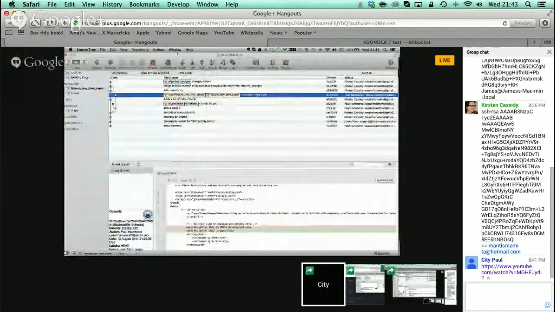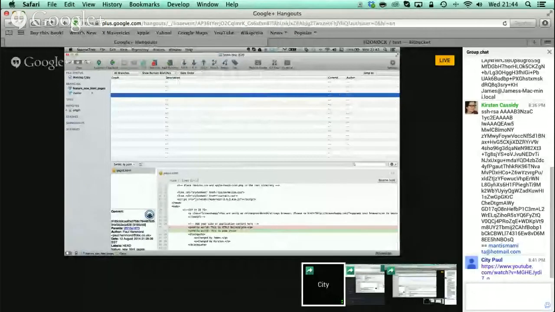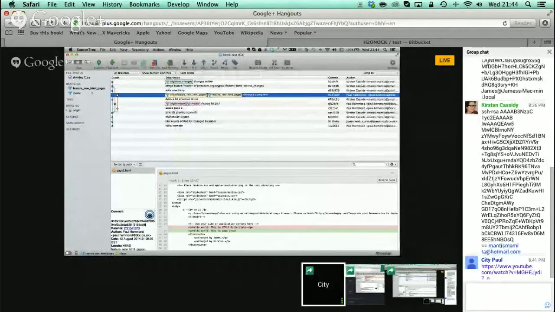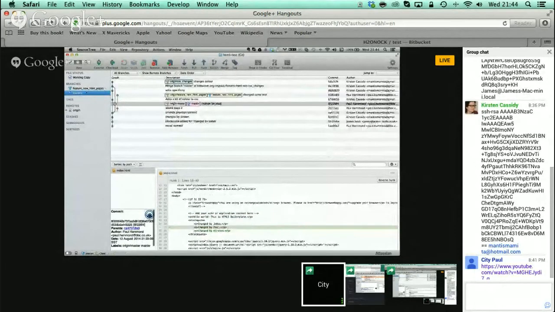Are you both able to see? Yeah. Okay. So one of the rules that we have now, Git's incredibly powerful, and there's all kinds of different workflows that you can have in it. The one that we use, and this is one I used in a previous job as well, and it seems to work really well, is that first of all, you never do anything on master. You never commit directly to master. Master is considered to be a special branch. Now, in reality, it's not a special branch. It's just a normal branch like any other. It just happens to be called master, and it's the default branch for all Git repositories.